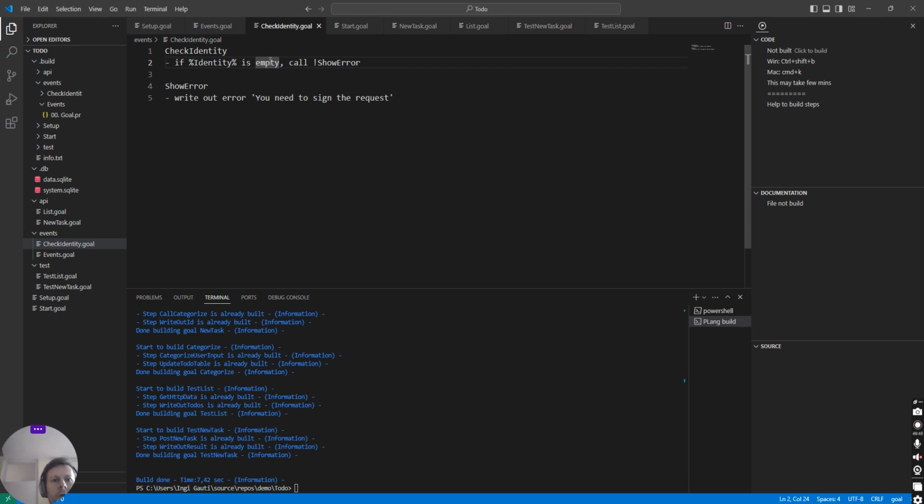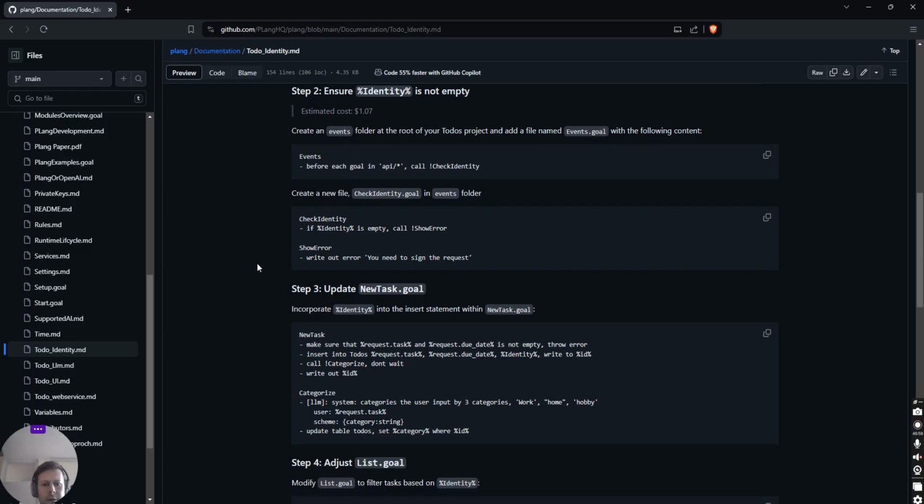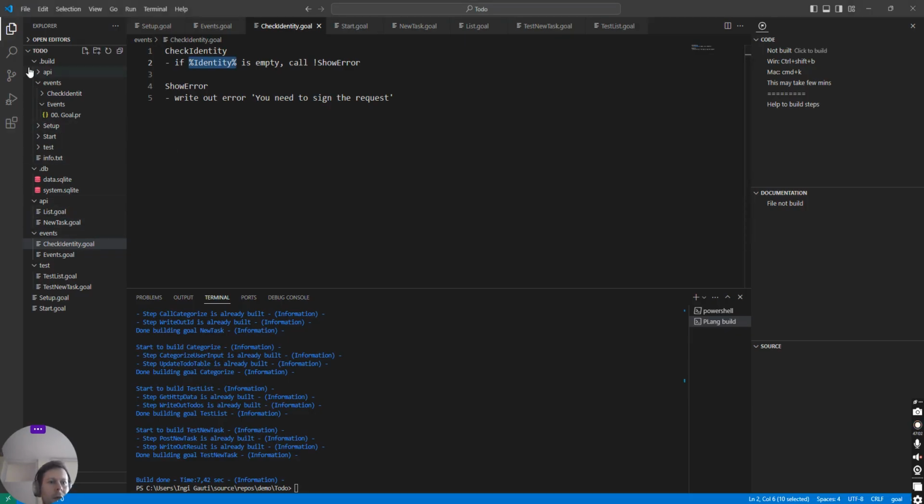So you're not going to see your identity when you register on the server. You just see the hashed version of it. Okay, so let's change this. Let's add the identity into the insert statement. Close this.